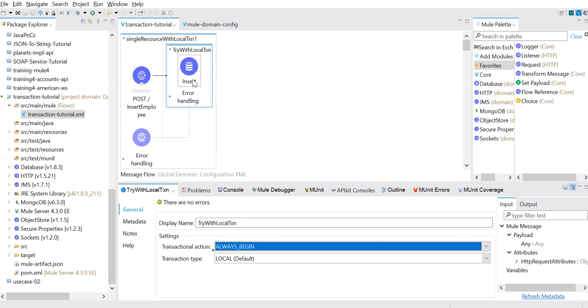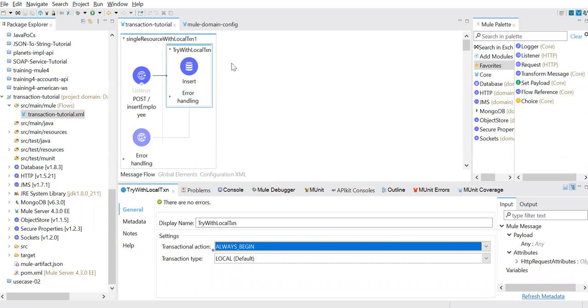Okay, so that's all about configuring, what actions are available, what types of transactions are supported by MuleSoft, and which components support transactions. Let's see the behavior of transactions when we use these transaction actions.